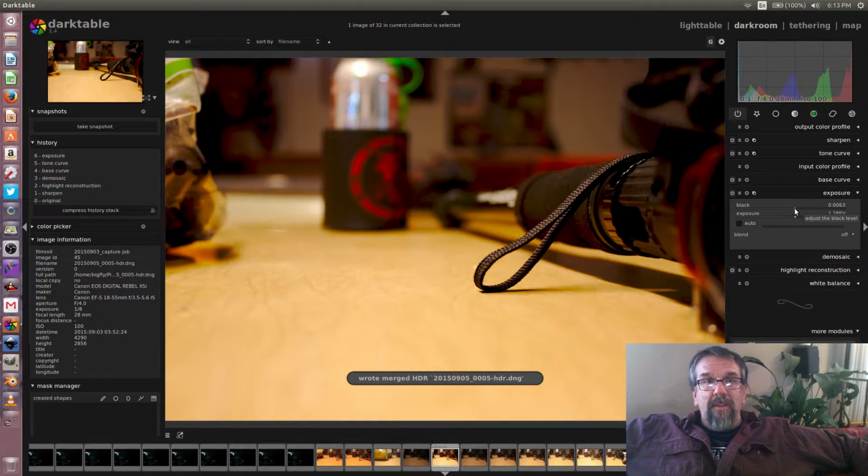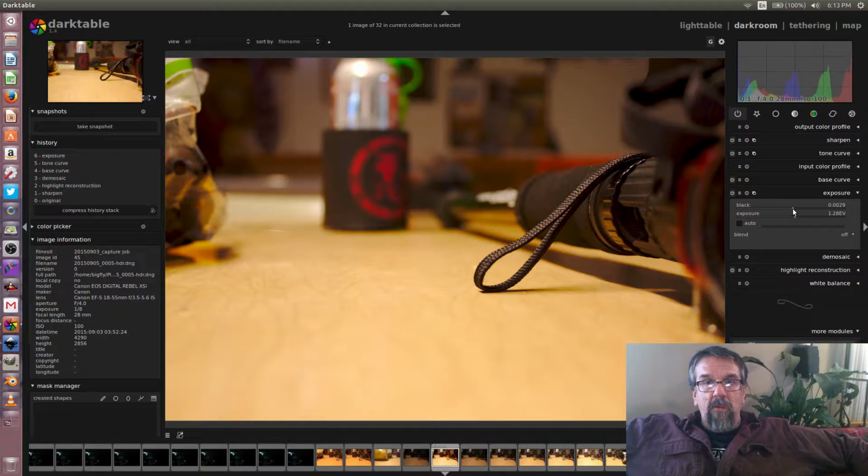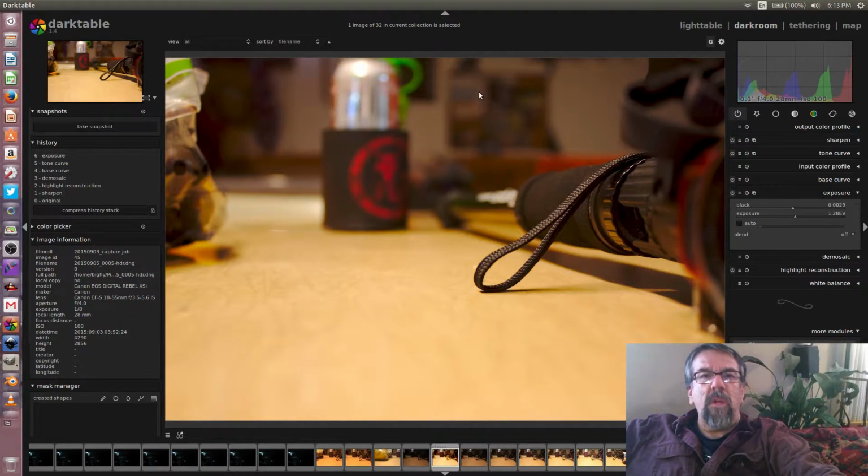My initial thoughts on this Darktable software is I'm very impressed with what you can do with it. It just seems to work. The tethering with the 450D allowed me to capture still images. I haven't hooked up my 7D to it yet to see if it will actually allow me to capture video. I don't think it will, but I could be wrong. I'll spend more time with that.